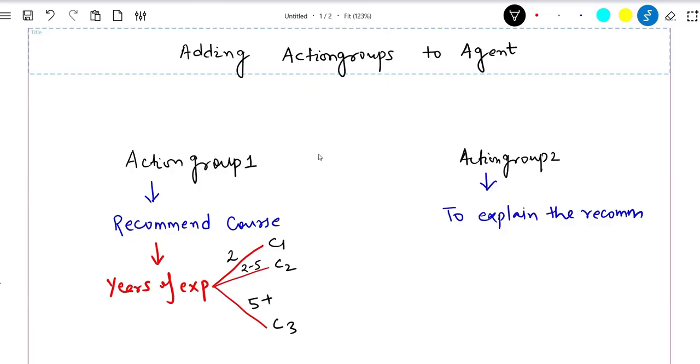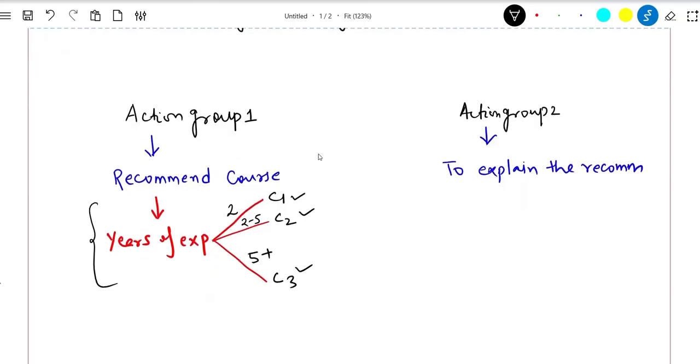So here the logic will be: take years of experience, run an if-else logic and recommend a course. That is what my first action group will do. I'm also going to take an optional parameter from the user, which is what is your area of interest. But years of experience is the mandatory parameter, because based on this my course will be recommended.